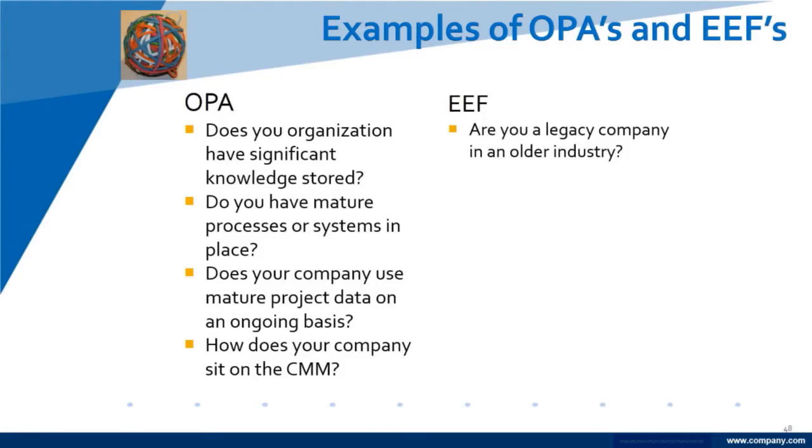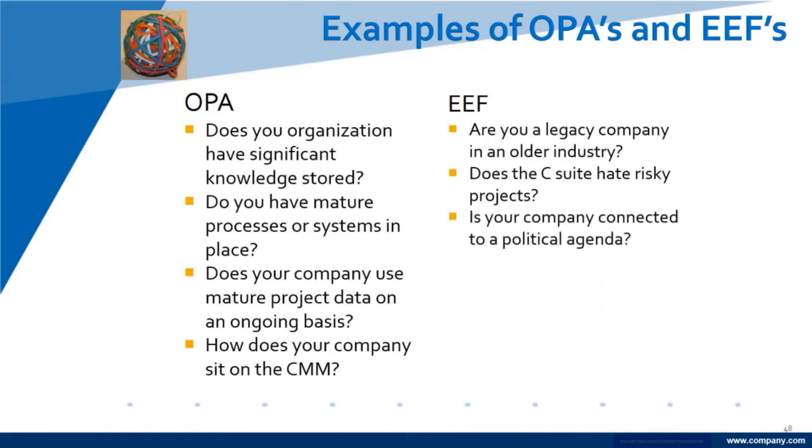Are you a legacy company of something? What's the level of your length of time in the marketplace? Do you come from an old industry? Were you spun off at one time? Were you merged at one time? Those are kinds of things that are important environmental factors for the enterprise. Is your C-suite, the executive suite, C-level executives, do they hate risky projects? It's this risk tolerance. But these are just specific examples of things you could ask yourself that will help to lead you into a better understanding of what you're dealing with in projects.